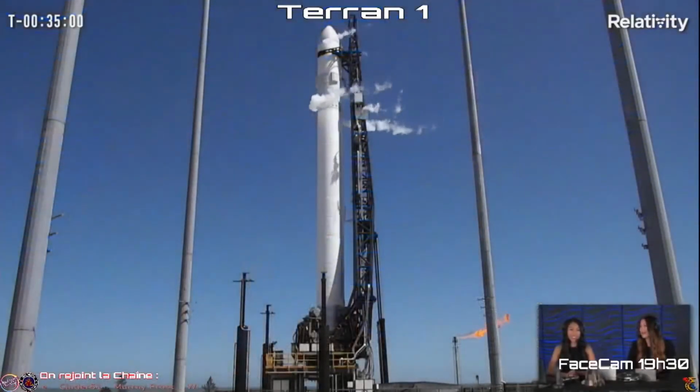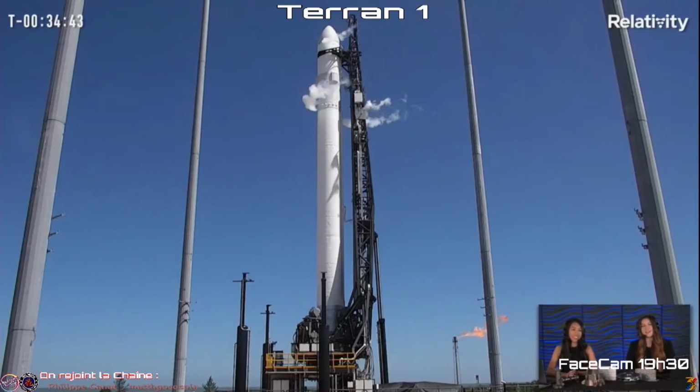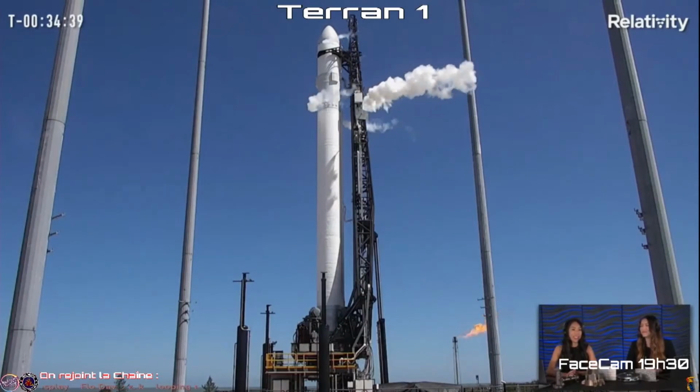This is essentially what makes up the bulk of the visible part of the vehicle on the pad, except now it's painted white instead of the native silver that you see here. Now, I do want to mention that Terran 1 was again vertically printed using our 3rd generation printer, but our 4th generation printer will move horizontally to increase print sizes for our next and much larger vehicle, Terran R. But of course, first, we have to launch Terran 1. That is right. We have to launch Terran 1 today.